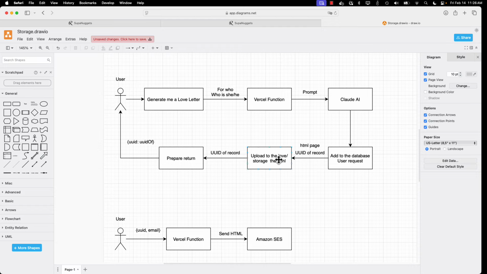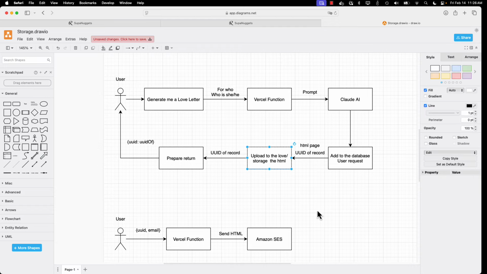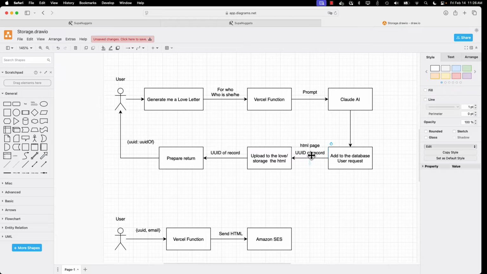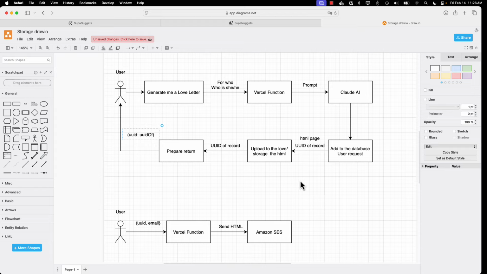Then we are uploading the HTML page to the love storage, of course the name of the bucket is love, with the name of the UID of the record, and we are preparing a return to the user so that he can later on see the preview of the love letter.